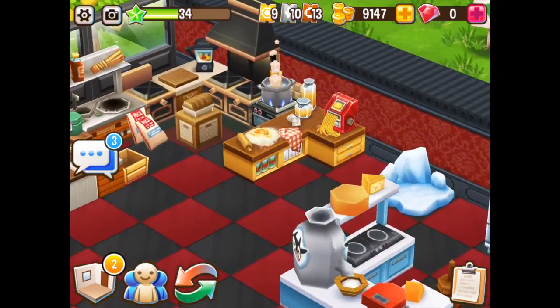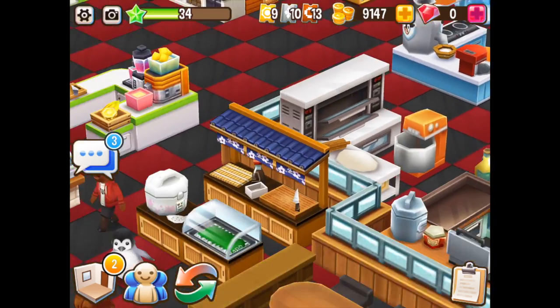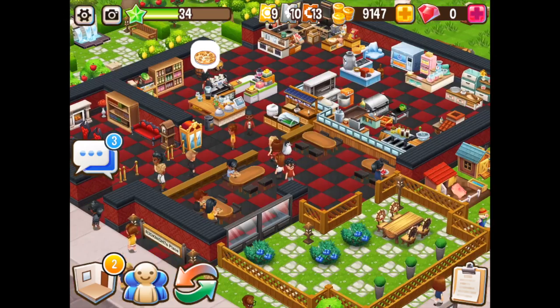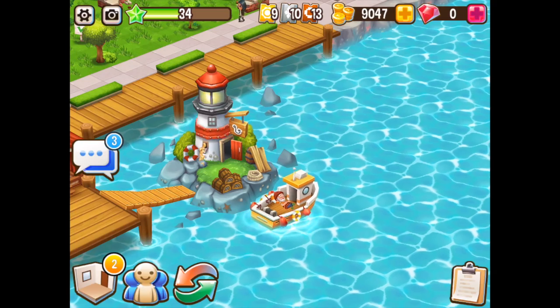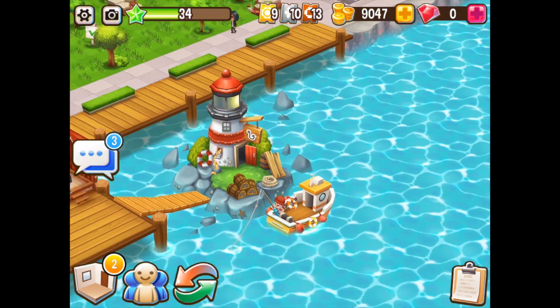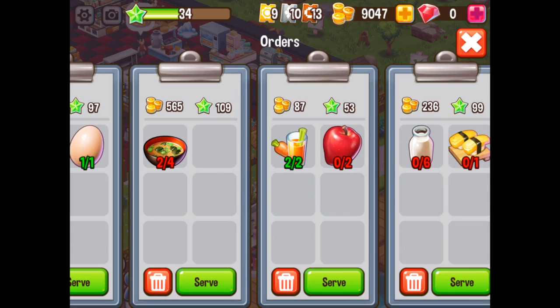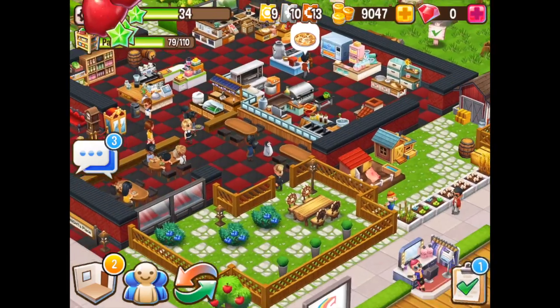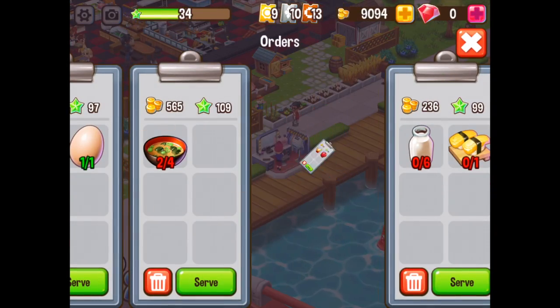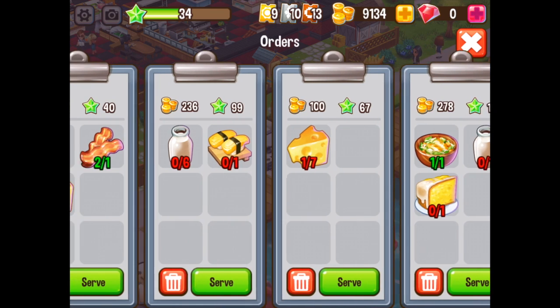Or if I need items to make something. Now my sushi bar, as an example, I need a lot of seaweed, and acquiring seaweed is not always easy to get from that lighthouse guy. Even though he's a good fisherman, unless you're actually using the rake, you don't get that much. You can use the hooks, and then it's sometimes like a 50-50 option. You might get the fish, you might get the seaweed, but I found sometimes I got so many fish that I just didn't have sufficient seaweed to do some of the orders. But these days we've got many more products that require fish, so it's kind of more balanced out, and I don't mind that.